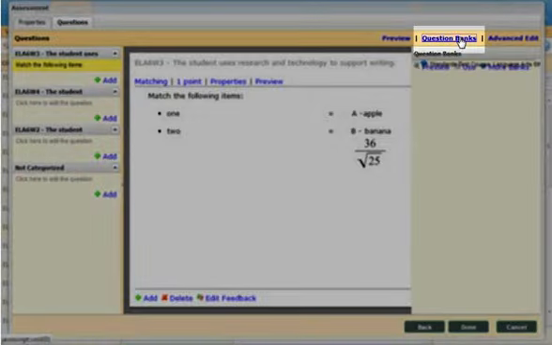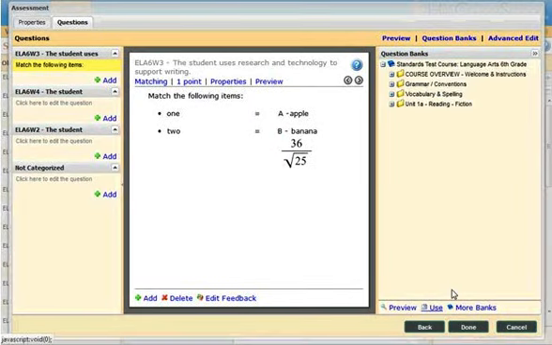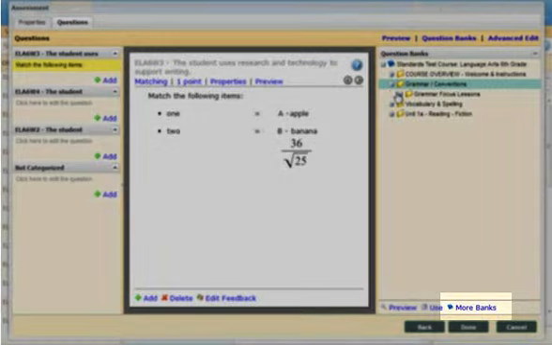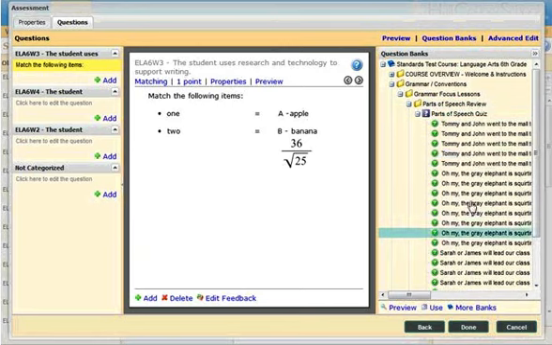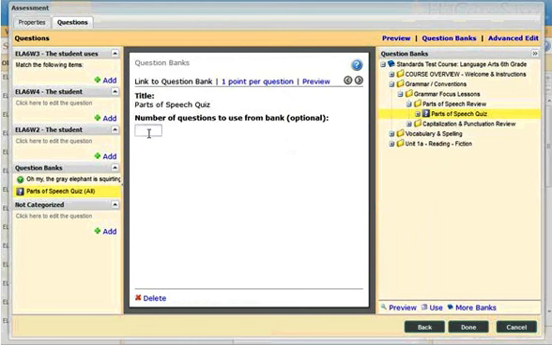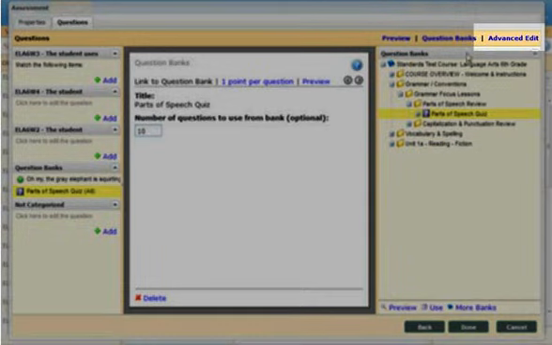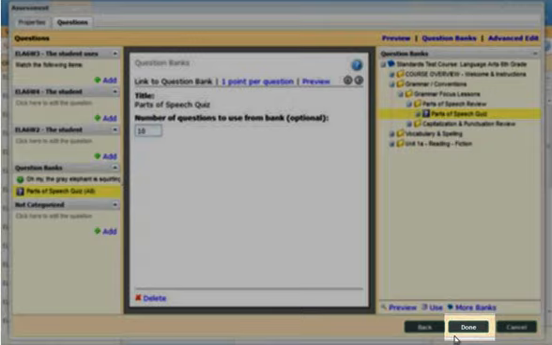We could also leverage questions that already exist in the system, or we could go out and find other question banks to pull in. So in this case, I can drill down until I find the particular question, and then I could take any one individual question, or I could simply say, I want to take 10 questions out of this question bank. There are also some advanced editing features that allow you to cut and paste large volumes of questions in at the same time.